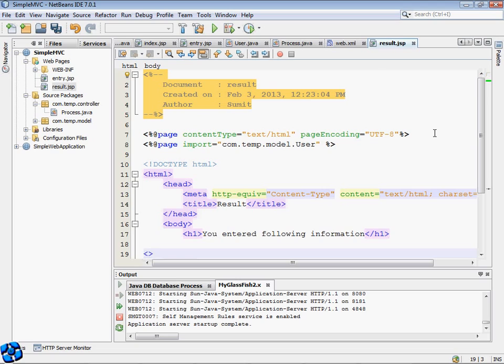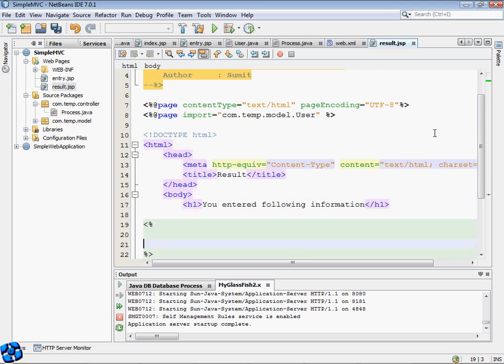Here we are going to create scriptlets. Now we are going to extract the information of user object. That is, we are going to extract user object from request scope. For that, we need to call one method, that is getAttribute with the help of request object. So we are going to call request.getAttribute, and we need to provide the proper name of our object, that is user.